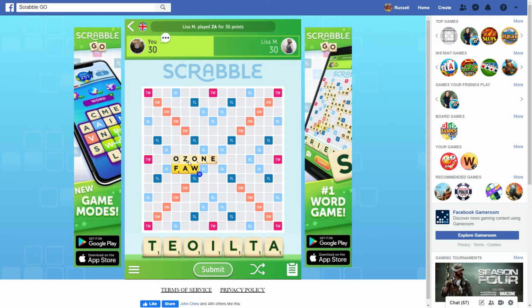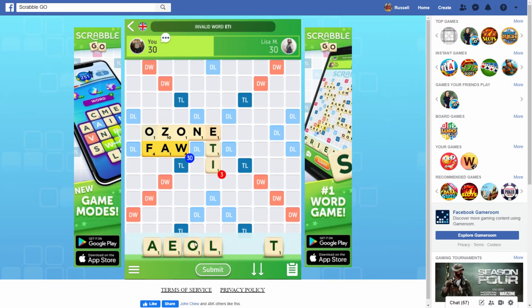So let's say I get 10, 11, 12, 13, 14, 15, 16. So I'd get 64 if I just play 3 tiles. I can't really see anything. I guess what I'd be wanting to do is play like an Azurite, Zeolite, something like that. But I actually can't see anything here. So yeah, we're just going to play an Etiolate.